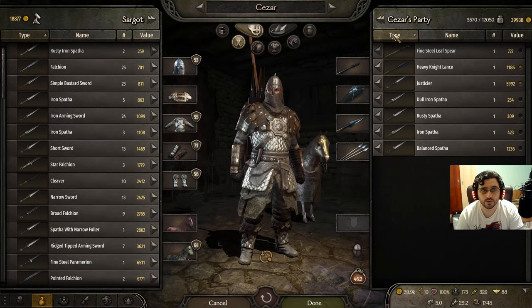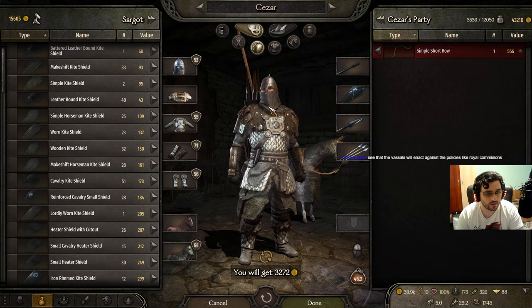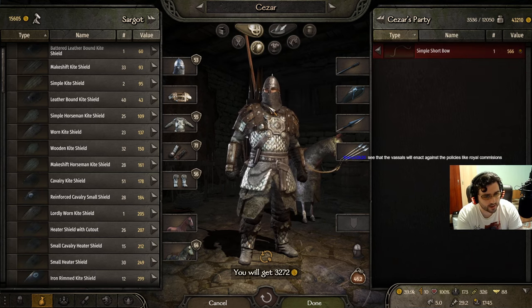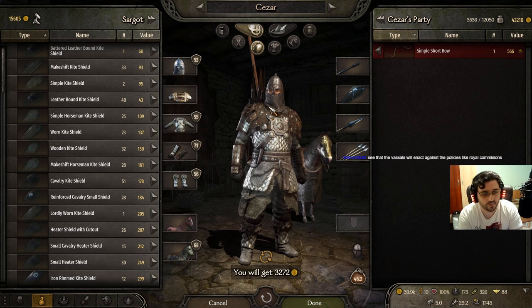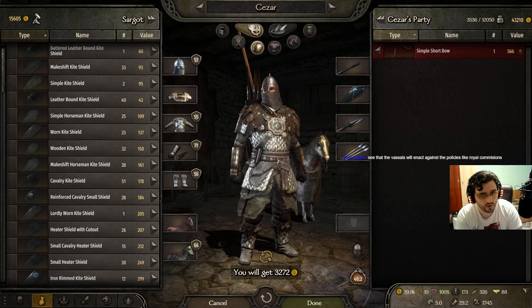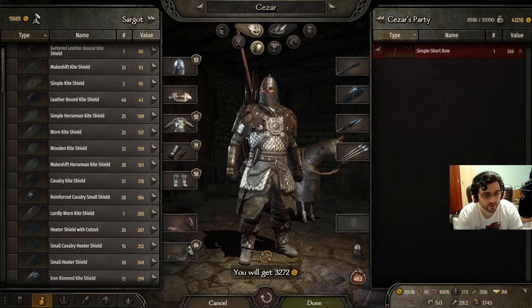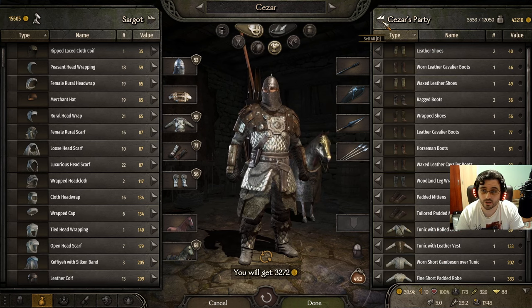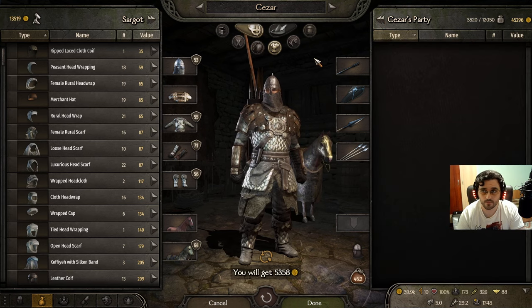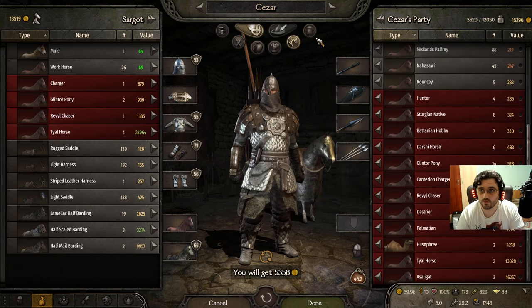Trade, and yeah, there's enough money here. See that the vassals will enact against the policies like royal commissions? Yeah, but I'm going to try to make it as hard as possible for them to maintain the influence to enact against those policies. I'm even going to be giving myself a strength to veto stuff. So hopefully, I'll be fine.